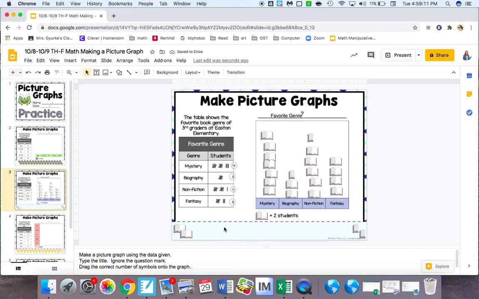So, first of all, let me remind you that when we make picture graphs, we would want our symbols to be pretty much in a nice straight row so we can compare them easily, but it's a little hard with drag and dropping, and that's okay. Your main goal today should be to get the correct number of items, whether you're using books or pencils, whatever you're using, into your picture graph.